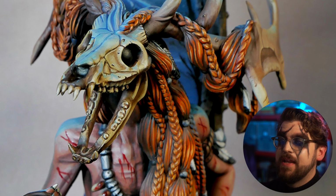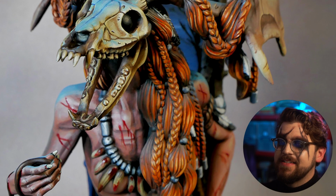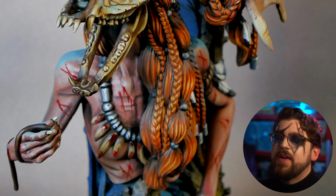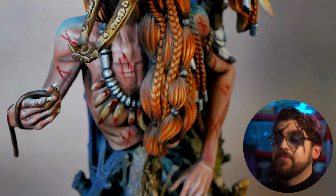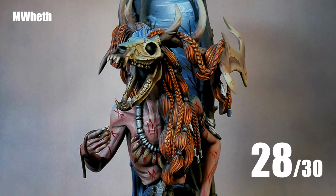But I think the color palette choice here is absolutely sensational. I'm going to give it a very healthy 10. I just love the kind of moonlit look, but also with that warm vibrancy on the front-facing part of the model itself. It really is very striking, and it works very well in the theme of the competition too.